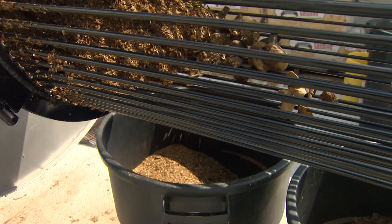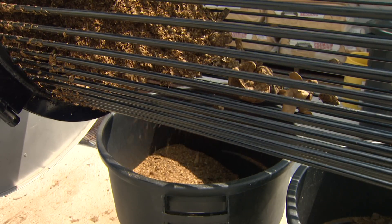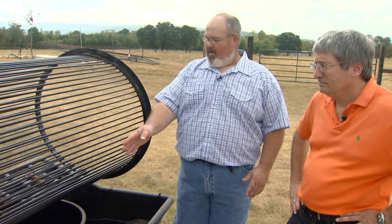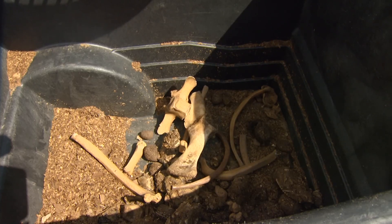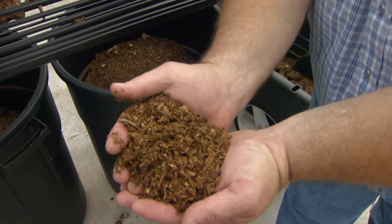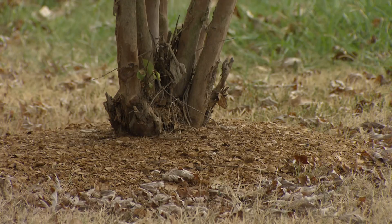This is the product as it comes out of the composter. I still see some bones here. Bones are quite a bit denser and take a little longer to break down. They'll fall out the end of this bone screener, which we just put on. The fines fall in that first barrel, slightly bigger material falls in the next, and the larger bones fall into these last ones. Those two we put back in and let them run through again. That first barrel is the finished product — ready to go in flower beds, the garden, or around trees.